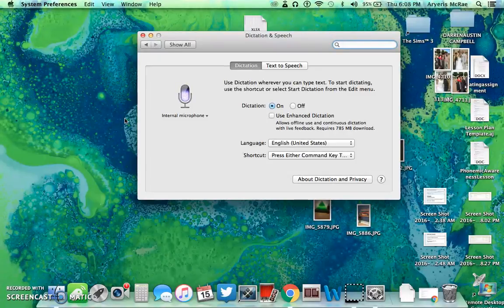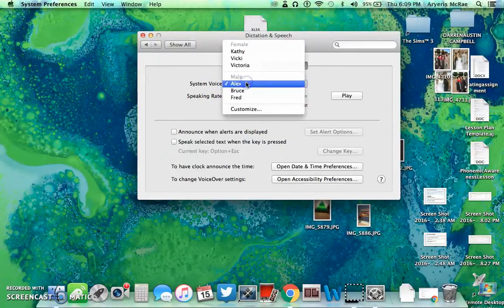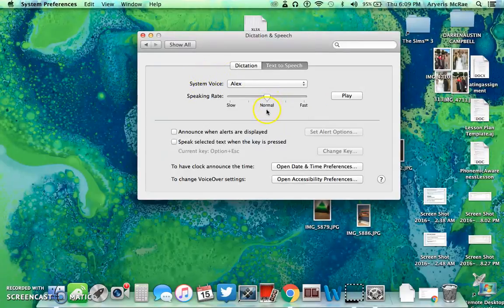I can use that to type short messages, emails, sticky notes, pretty much anything that I say, it says to me. So that's pretty much it. Also, underneath the dictation tab, you have the option to change what speaking voice you're hearing. I have mine set to male Alex, and he's speaking at a normal rate.